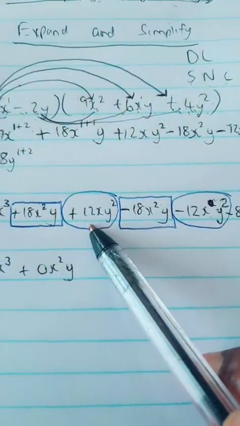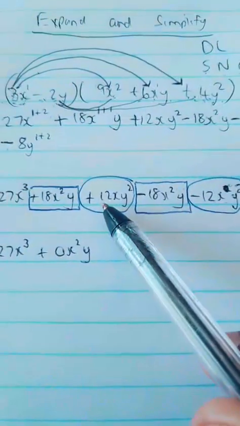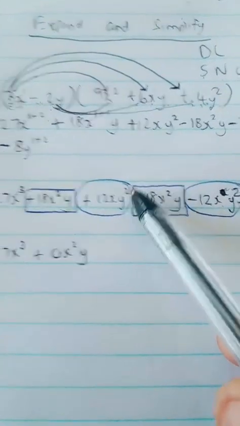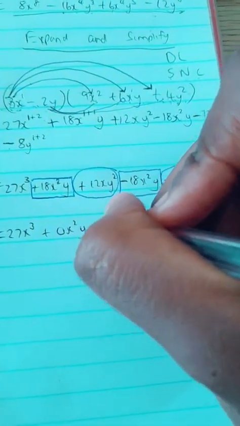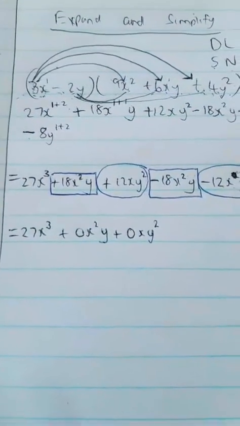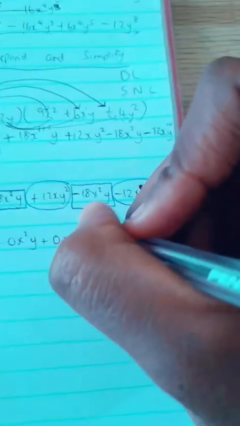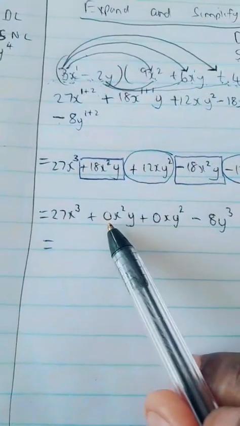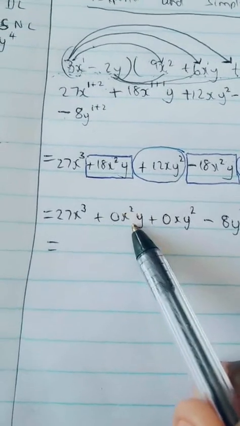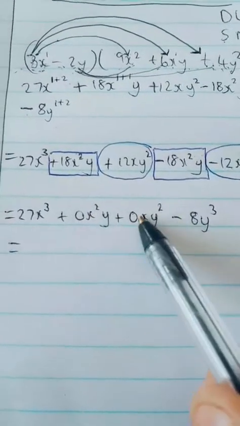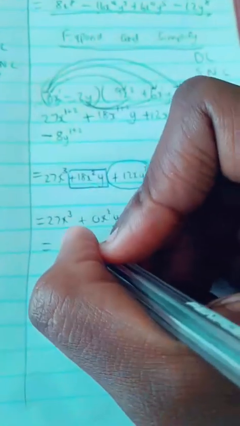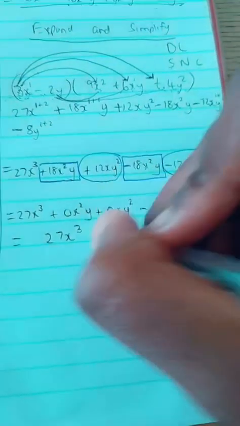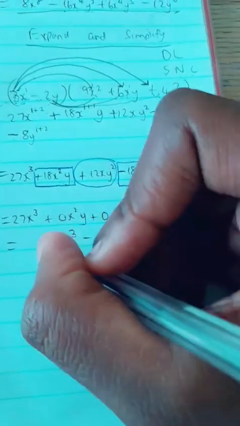Let's move on to these, the ones that we've written in circles. They are also like terms. 12xy squared minus 12xy squared is also 0xy squared. Make sense? And then last but not least, we have negative 8y cubed. But people, if you take 0 and you multiply with these variables, what do you get? You get 0. And if you take 0, you multiply with this xy squared, you also get 0. So basically this is all 0, and therefore our final answer has to be 12x cubed minus 8y cubed.